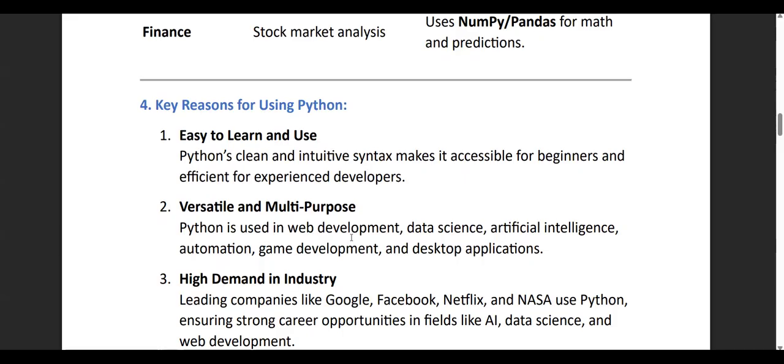It has a high salary compared to other programming languages. Python developers are highly paid because industries widely use Python. Huge community. If you face an error, someone has probably already solved it online. There are millions of tutorials, videos, and discussion forums.